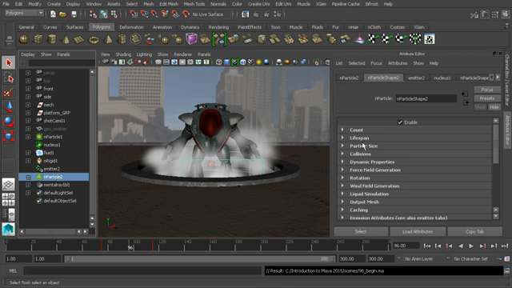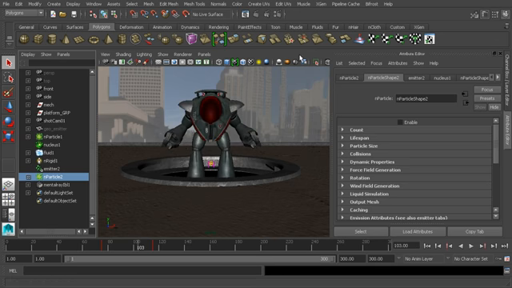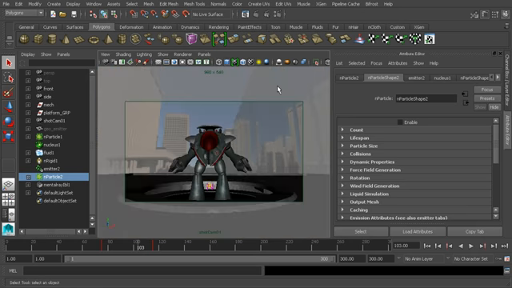So what I can do is go into our particle, and let's just temporarily disable those. I'm going to do the same for both my particles. There we go. And so that way as I play through, those are no longer being calculated. So that will help speed up our renders quite a bit, since Mental Ray won't necessarily have to calculate shadows and things like that through these particles. At least not yet, not while we're still in these really early stages. Really the idea now is that we want to get really fast feedback, really fast results, so that we can tune and make adjustments as quickly as possible.